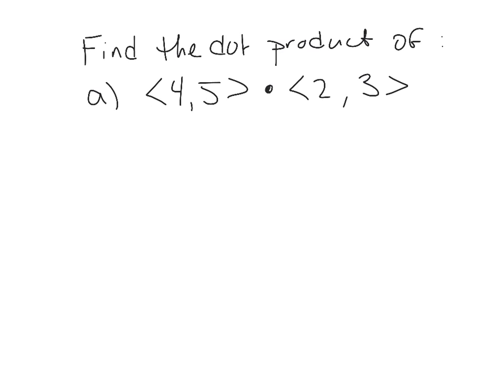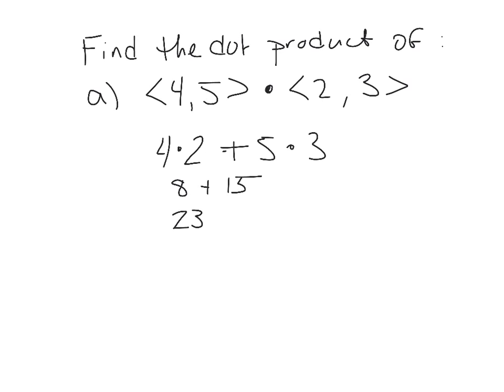So let us find the dot products of a couple of vectors. I have here two vectors in component form. The first vector is 4, 5, and the second vector is 2, 3. And I am asking you to find the dot product of this. So the dot product of these two vectors quite simply is 4 times 2 plus 5 times 3. And we do this multiplication just like we would have in 5th grade. So 4 times 2 is 8, plus 5 times 3 is 15. Notice I am observing all the order of operation rules that I am very familiar with. And then 8 plus 15 is 23.